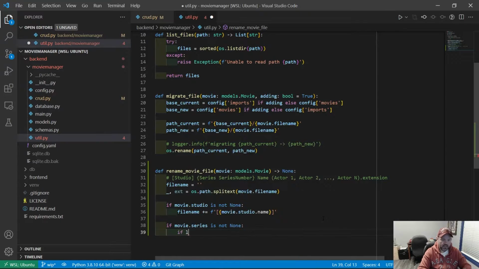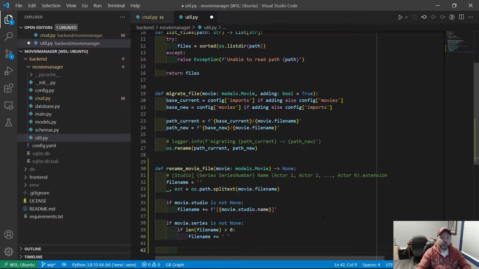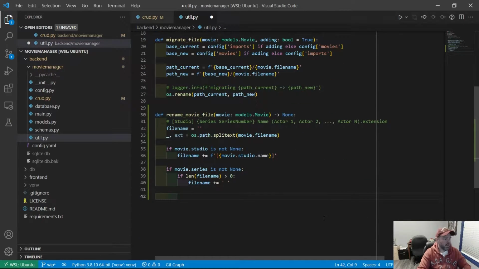So we're just going to say, if length of file name is greater than 0, then let's add a space to our file name to separate things. All right, then we're going to add the series. So file name plus equal, and again we'll use an F string. Now I want to use curly braces to show off that series.